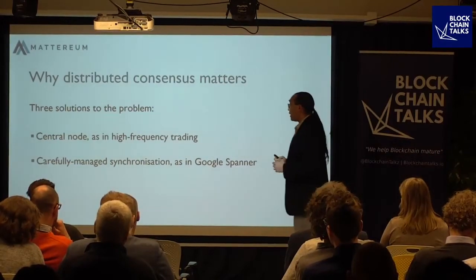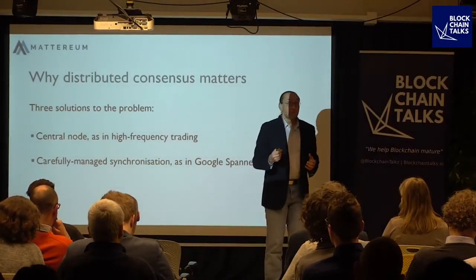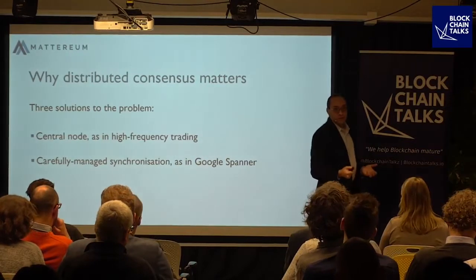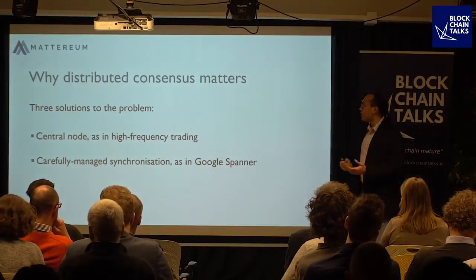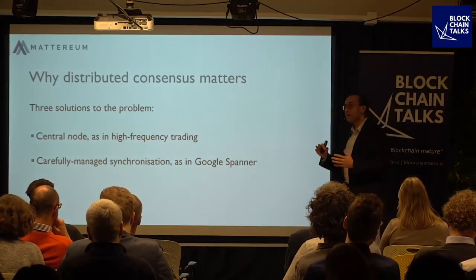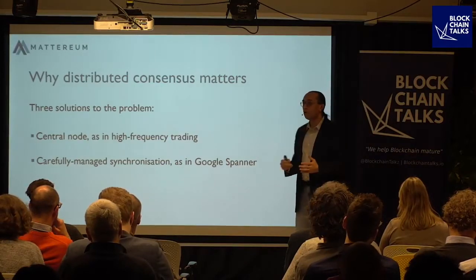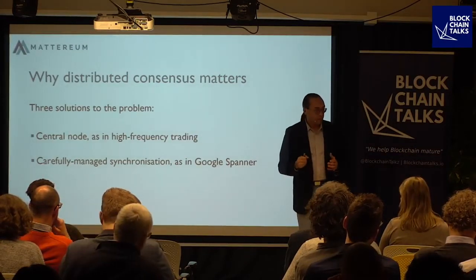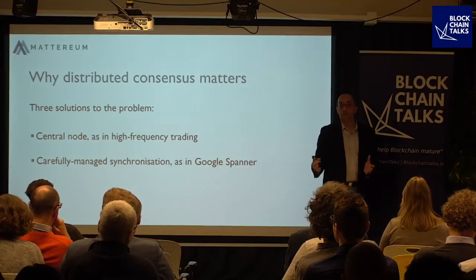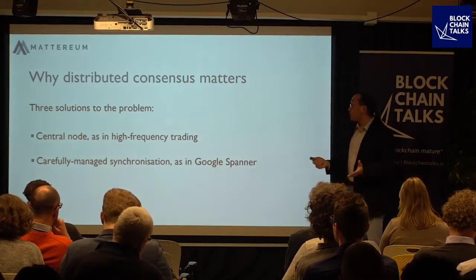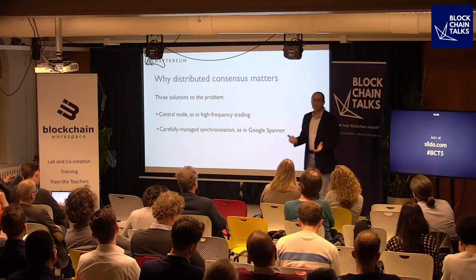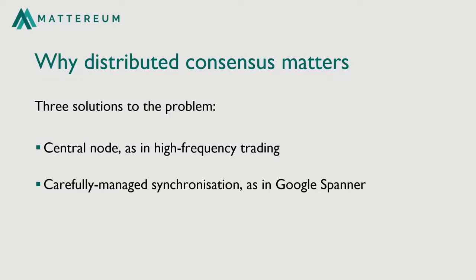And that's great. And that works really well for Google, who can afford to build this stuff and run it. So rather than having a centralized node, we still have a centralized entity in control of the consensus system. But it's who owns the synchronization system. And the other major problem with this as a solution is it's incredibly expensive. So if you're not Google, too bad. You probably can't afford to do it.